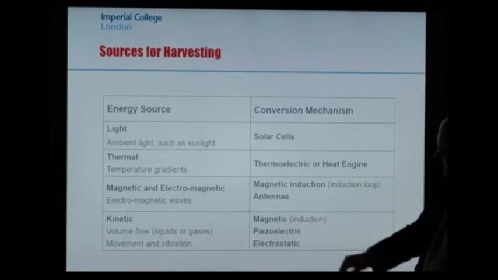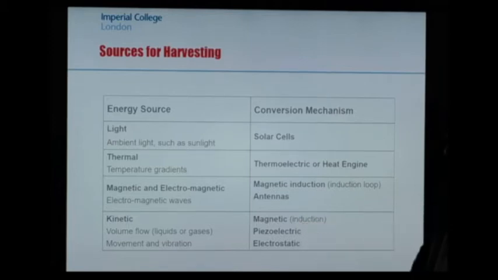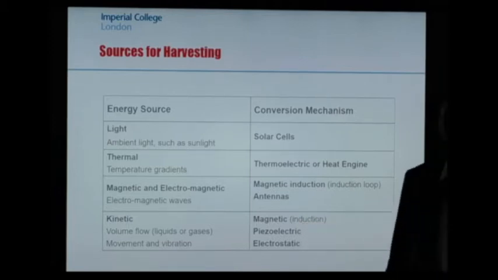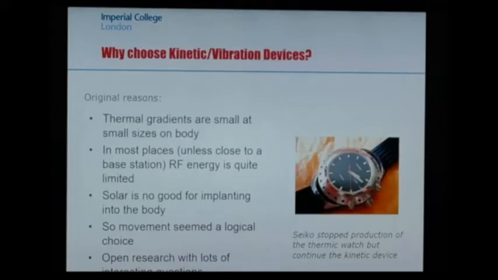And the mechanisms that we're going to use there for kinetic are this magnetic induction, piezoelectric or electrostatic. And of course, the focus of this project is piezoelectric. But as I say, I think it's important that you have a bit of an overview of the three different mechanisms in order to be able to understand which is better and what the advantages and disadvantages of each. Why do we choose kinetic typically as one of the more common ways of doing energy harvesting?